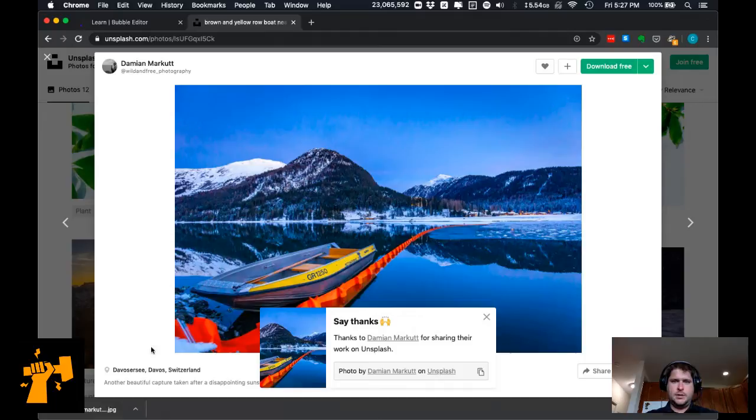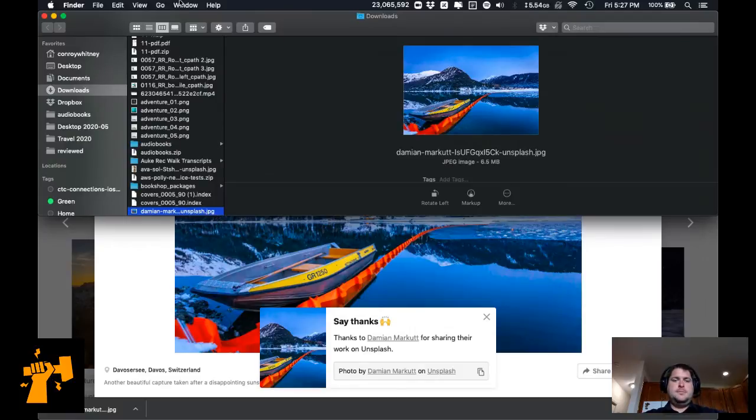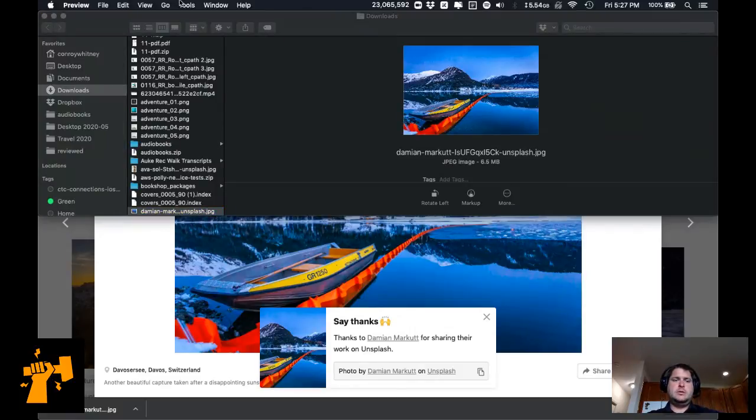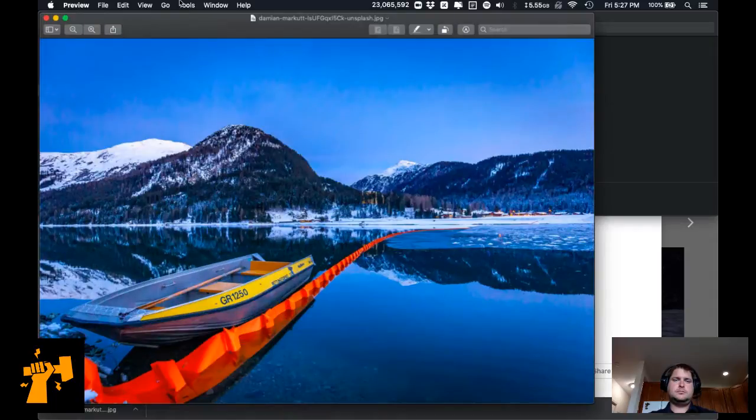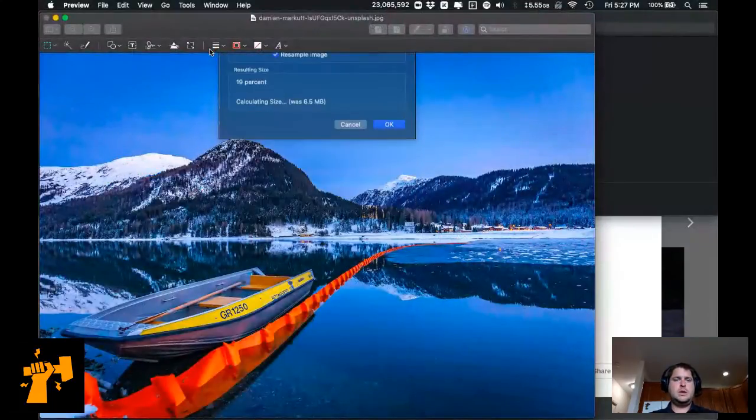So that was a 6 megabyte file, way too big for our purposes. So let's open it, and then we will go into Tools, Adjust Size, and we'll just make it a regular 1024.